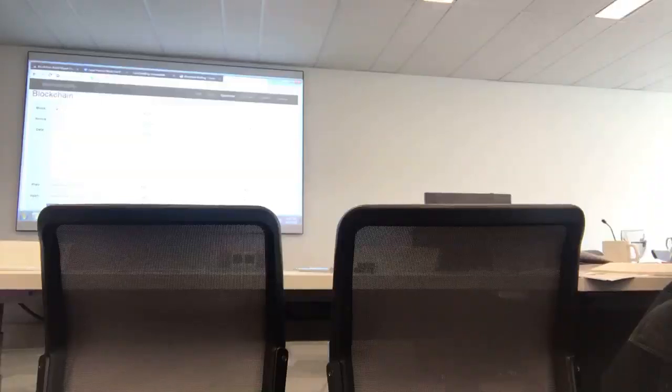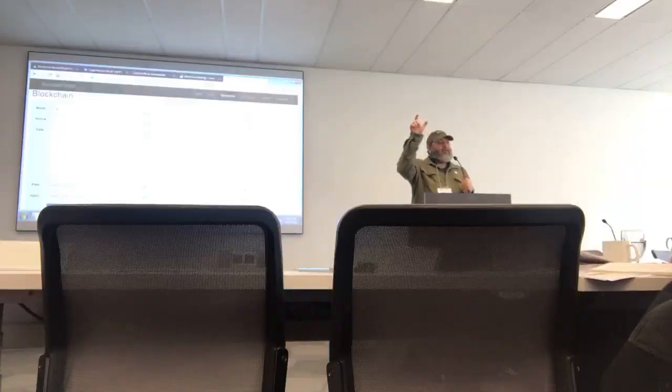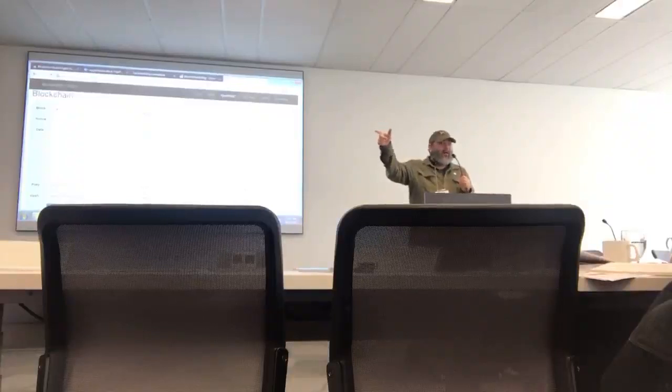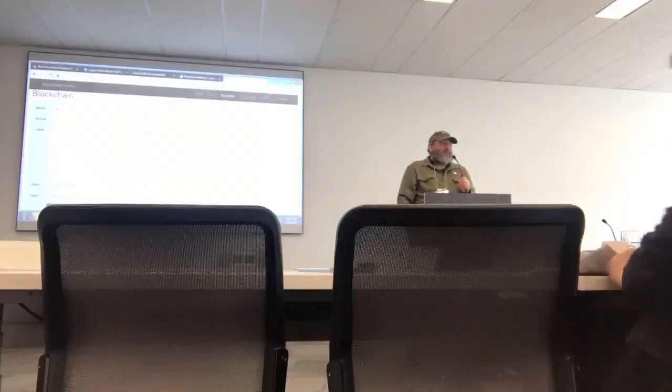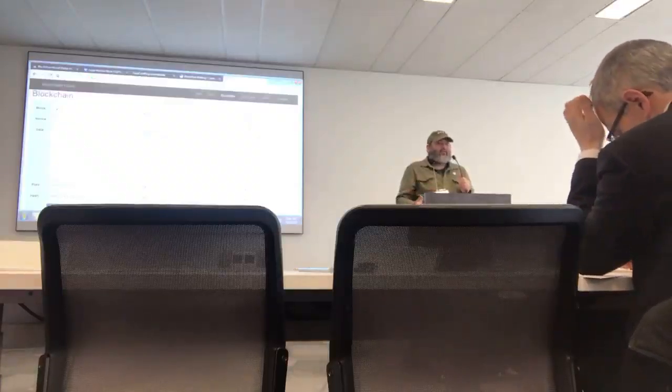Okay. So what this shows us basically is that by hashing the hash of the previous block as one of the elements in the next block, we get this unbroken chain for message integrity all the way back. The four zeros is also kind of handy. This is just a practical tip.